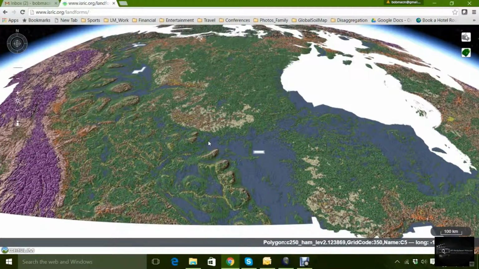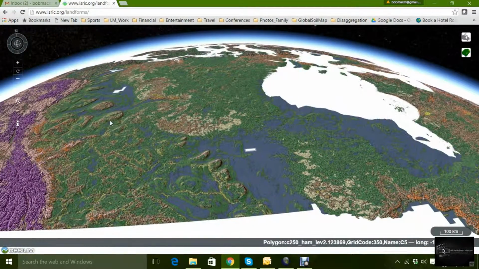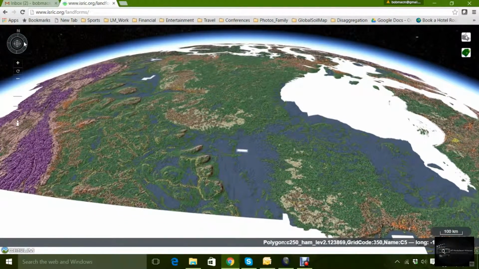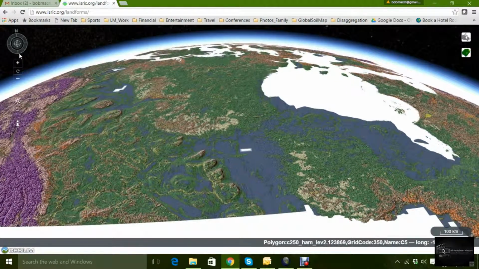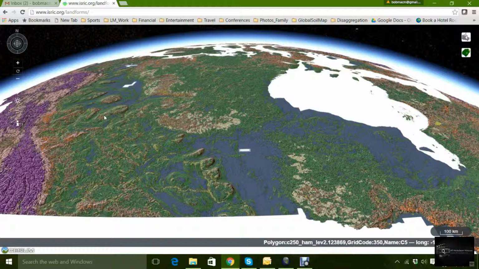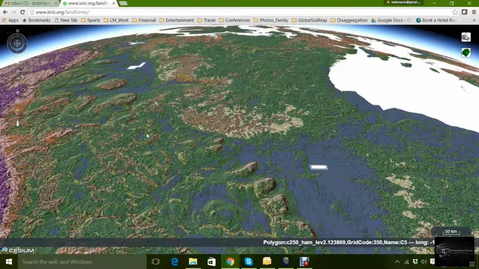So we'll get an optimum viewing angle, rotate it a little bit, I always over-rotate. Okay, and then maybe zoom in a little bit.